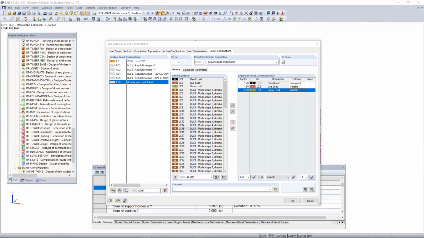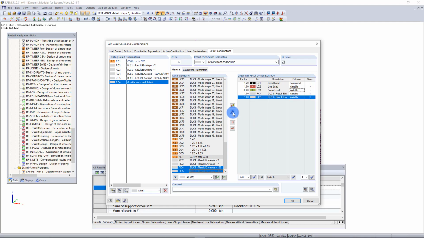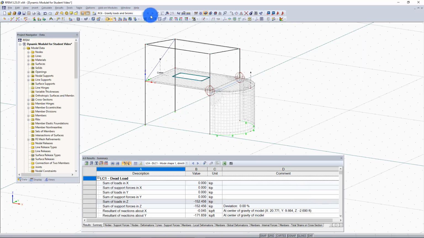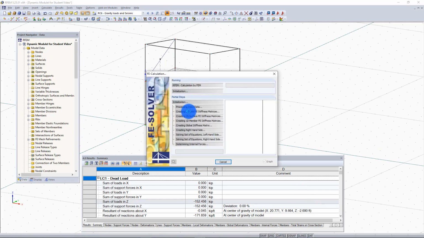Then all we need to do is move over our 130 rule result combinations. And we want to do this with the OR option here. And the reason we're doing this with the OR option is so then the program will choose between these two result combinations and will choose the worst case scenario and apply that result combination. The program chooses between these two with the worst results and picks the worst case scenario and applies this to our gravity loads. So now all we need to do is hit OK. And then we have our new result combination 6 here, and we can run the results for this.